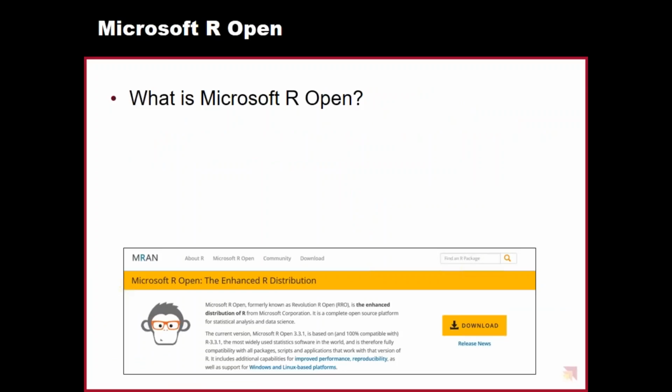Now, Microsoft has stepped in and they've created their own distribution of R, which is called Microsoft R Open. And really, it's an alternative to the installation of R that you can get from CRAN. Now, why did Microsoft do this? Well, one of the problems is the code that gets installed when you install the R platform from CRAN is basically written for people who are working on a single desktop, and as they try to generate very large models and do a lot of processing, it can take some time. But Microsoft's plans are to use R in many places, including server-side scenarios where there's a lot of concurrency.